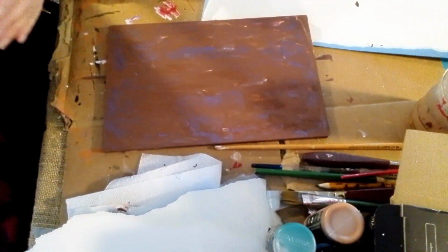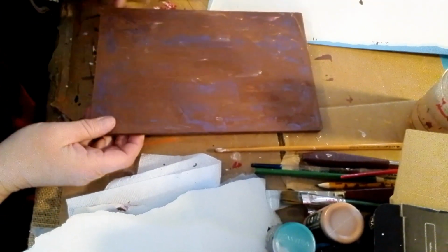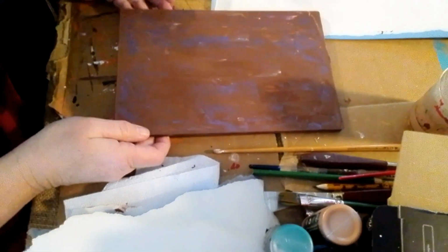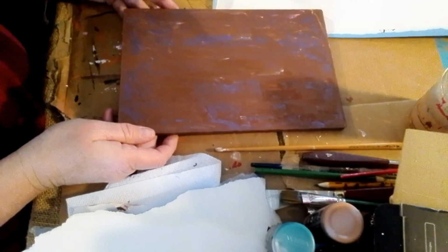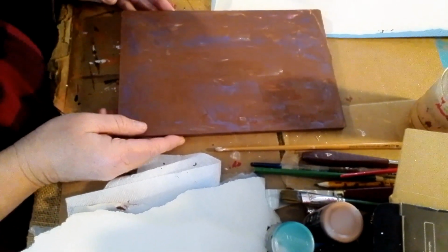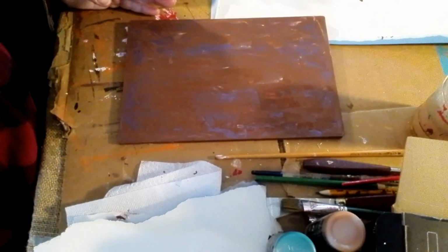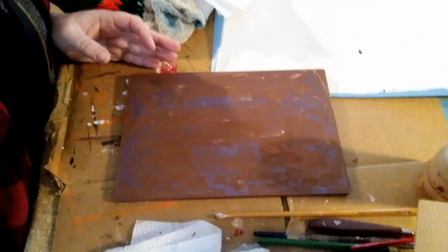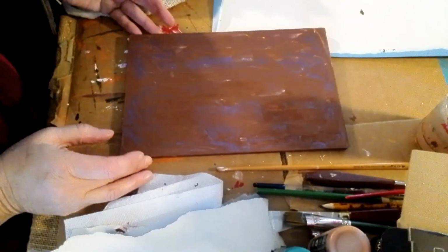So right here, I had taken a board and I had used my leftover paint to paint the background, and I let it dry. So that's a paint project from the day before. And I'm just showing you that I used a regular flat brush to put the paint down, and then I used a palette knife to put the highlights on it. It looks like I used metallic purple on the outside of it.